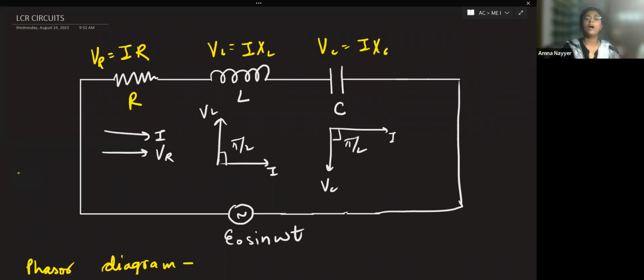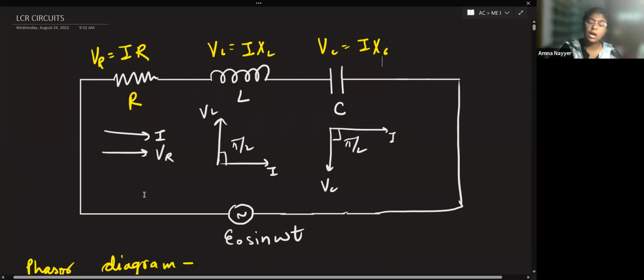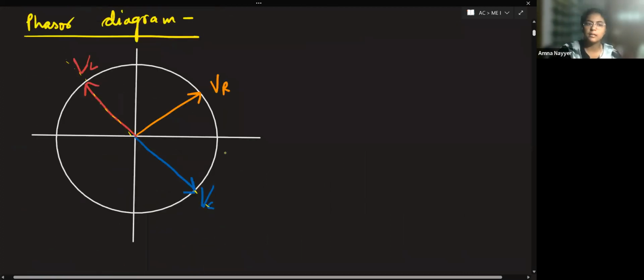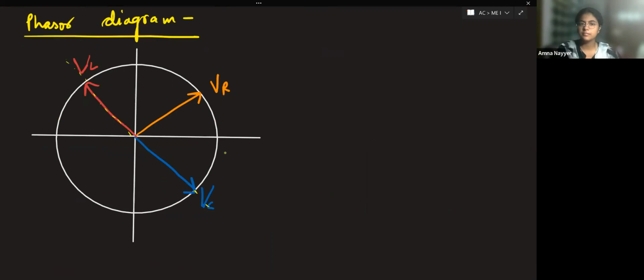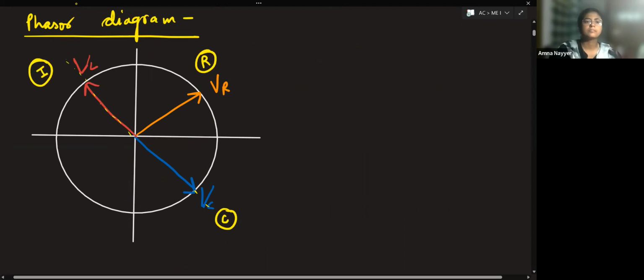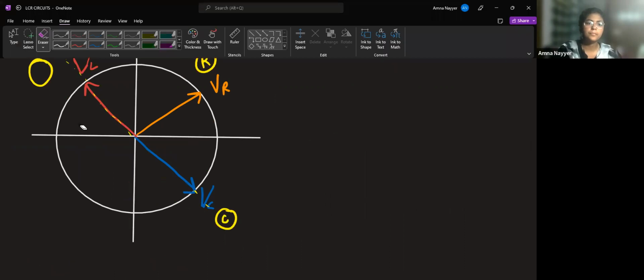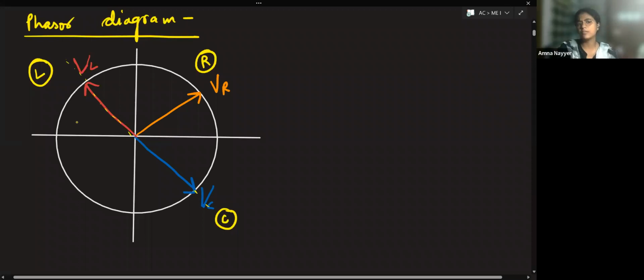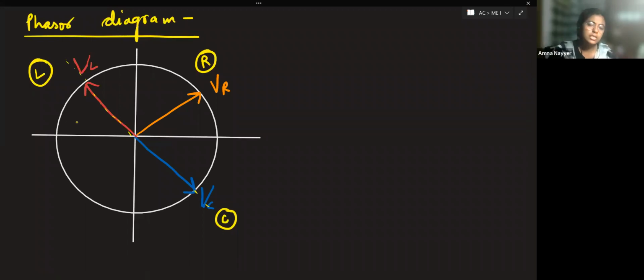Fine. Now, how will we write phasor and phasor diagrams? How will we write the net resistance of the circuit? Some things have to be done because these are combinations and one has to dominate over the other. See, phasor diagram, this is the resistor one. This is the capacitor and this is the inductor. So voltage, since it is ahead of resistor, that's why I've written it over here. And since voltage is lagging behind by 90 degrees, that's why I've written it over here.